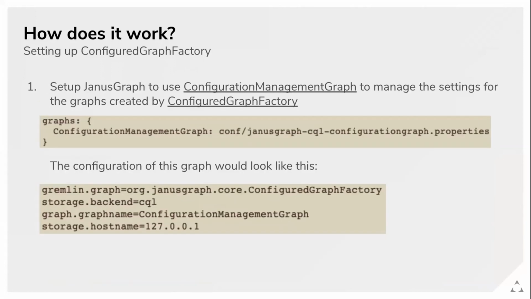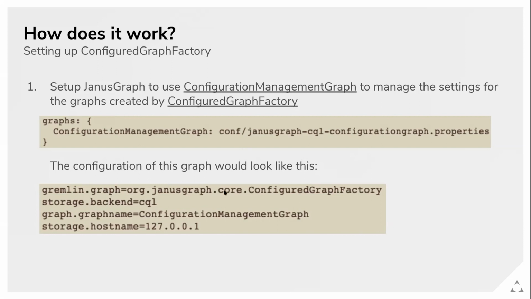To make this available to a cluster of JanusGraph, you need to set specific settings on the configuration. On the graphs section of the standard configuration, you need to set this key, ConfigurationManagementGraph, pointing to a valid graph configuration. This configuration management graph is the graph that is going to hold the settings of the configurations that you create with the API, the template configuration or any other configuration that you want to create.